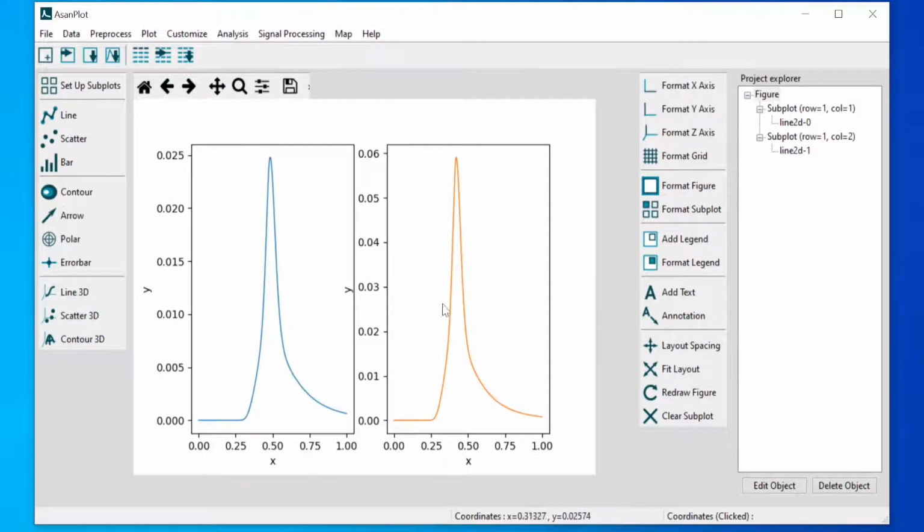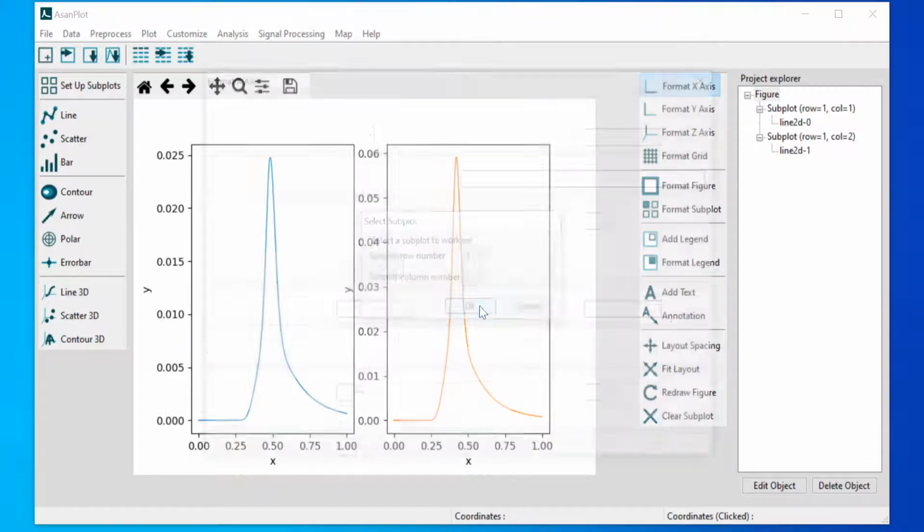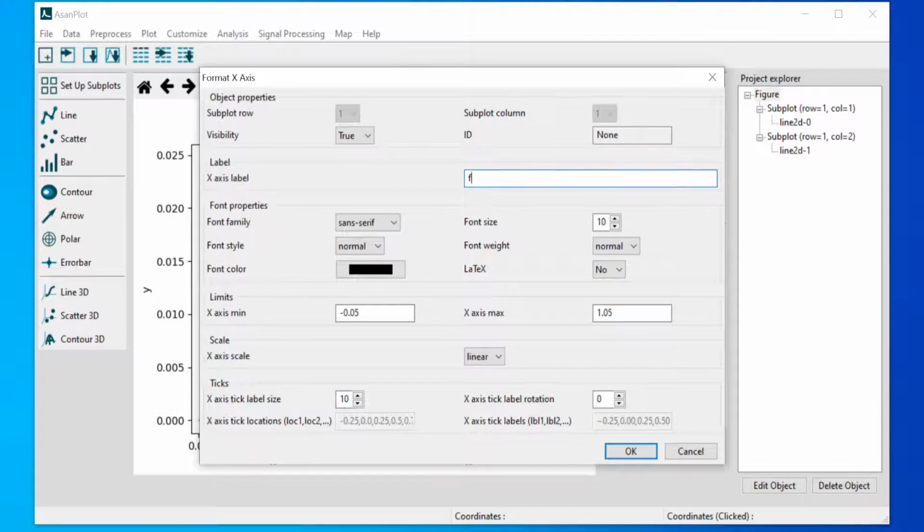Then assume I want to do some customization here. Either I can use this toolbar here, I can come here and choose any of them. For example, assume I want to change the X to frequency, so I click on the F and say which one do you want, although the first one, so I click on that and say okay, it's going to be F and it's in Hertz, and that's okay.